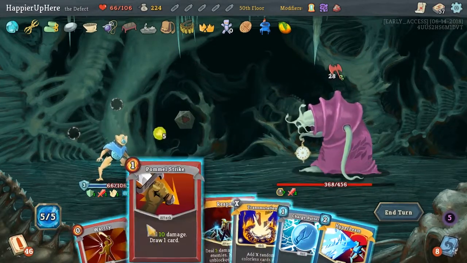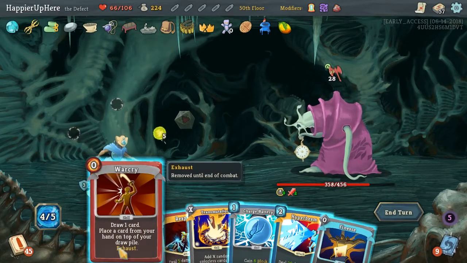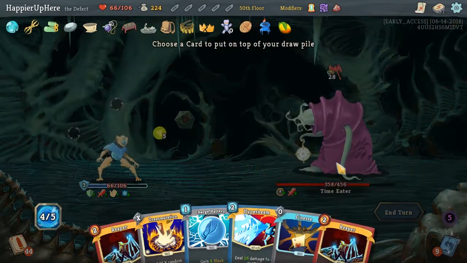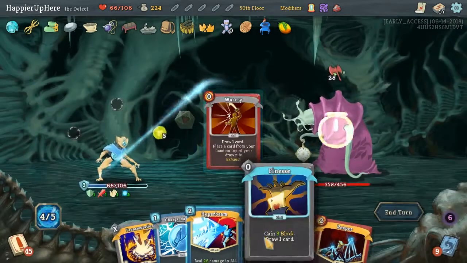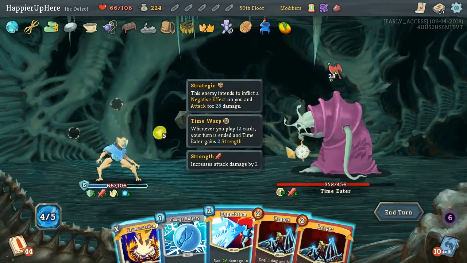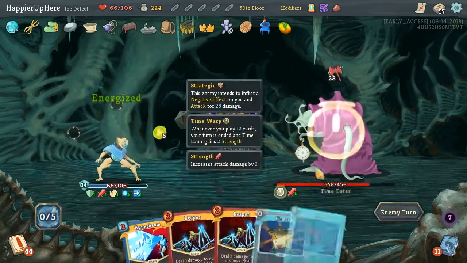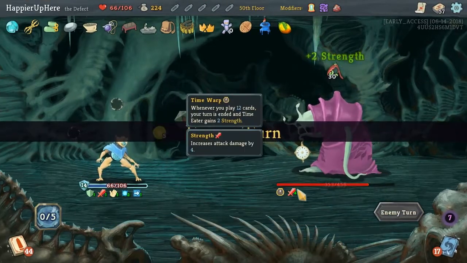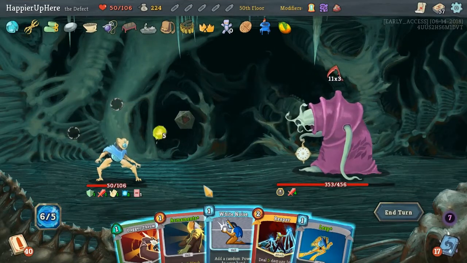So let's see, let's draw another card. Let's play this. Yeah, we don't need the Reaper. Yeah, we cannot defend against this, unfortunately. Let's see what Transmutation gives us, though. Oh, we are out of turns. Yep, unfortunately we're not able to perfect this guy.